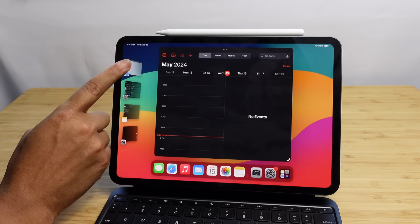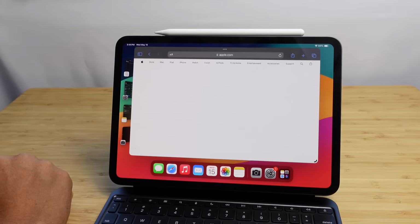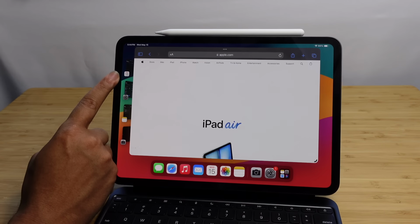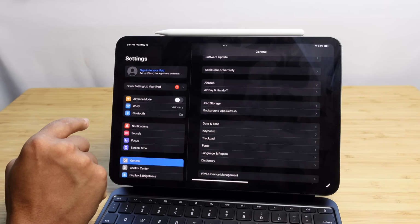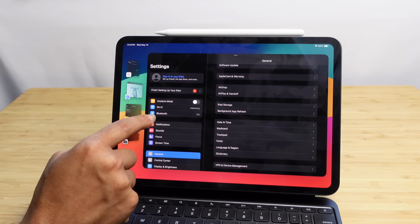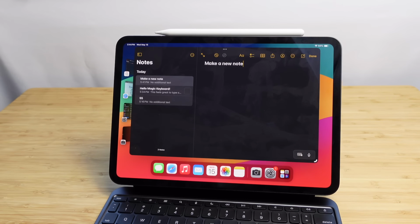And now if we want to go back to our web browser, which is the Safari icon right here, we can just press this and go back to our web browser. If we want to go back to settings, we press settings and it brings up settings. And then if we want to get access, we just swipe from the edge, we can go back to notes. So this is an incredible way to multitask on an iPad using Stage Manager.